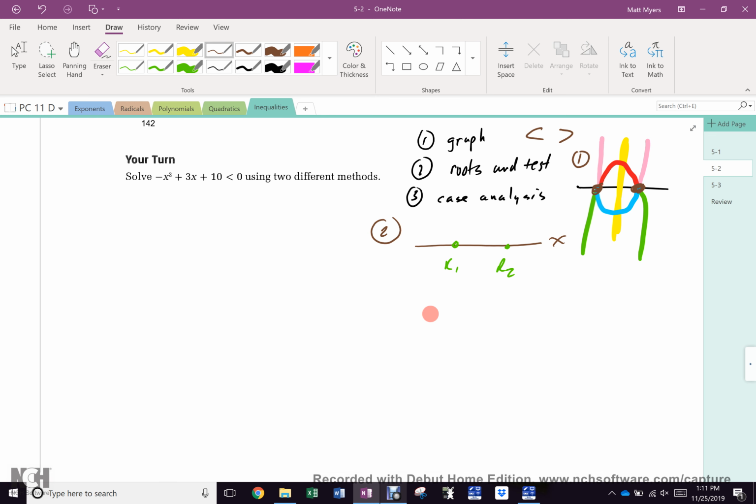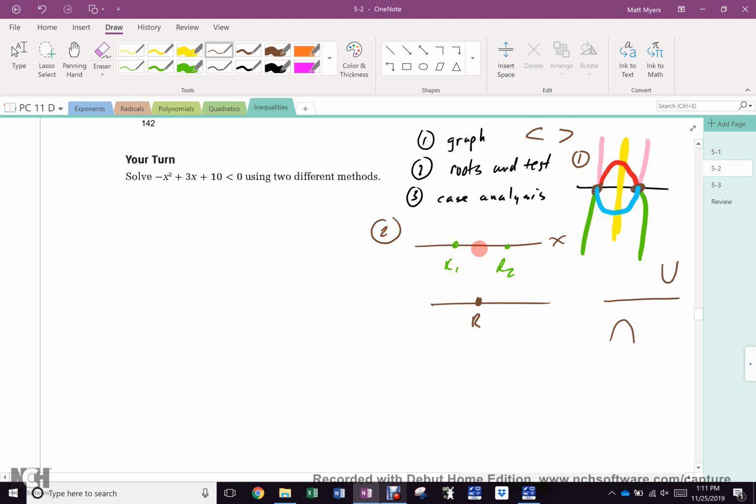What is another option for a parabola? No, this isn't case analysis. This is a parabola. A parabola can hit the x-axis twice. We know that. What are the other options? It can hit it once. You could have 1 root. And what's the third option? No roots. It could be like that or like that, yes?